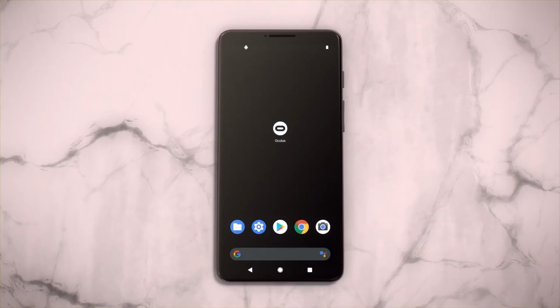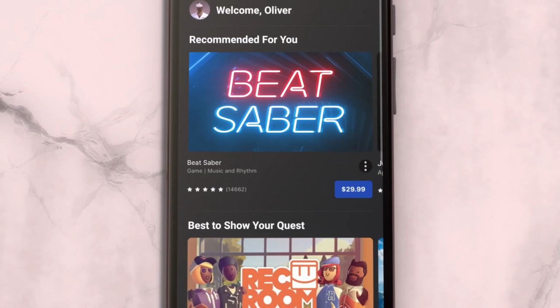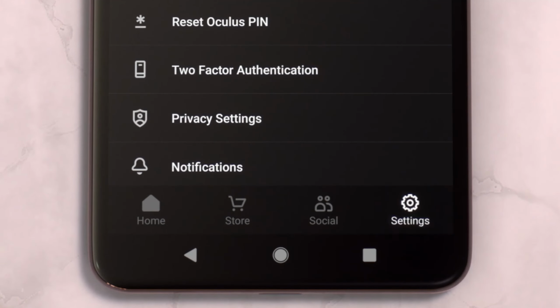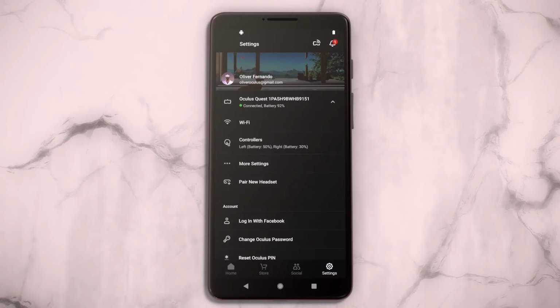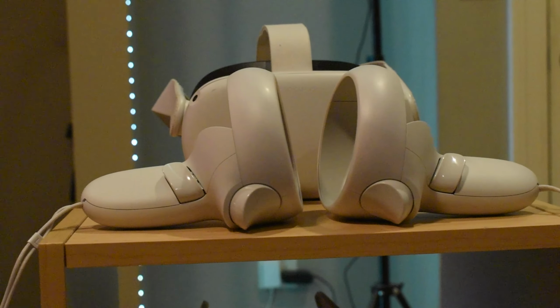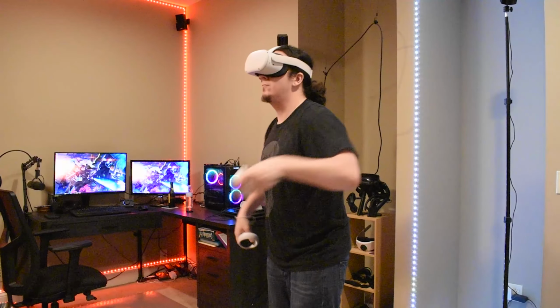And yeah, take a deep breath, because Airlink has you covered. You download the Oculus app onto your computer, then simply pair the two devices together with your Wi-Fi connection, and it lets you stream PCVR games seamlessly right to your Quest 2. There's even a cable option if you just swear by tethered gameplay. It does have its advantages though.